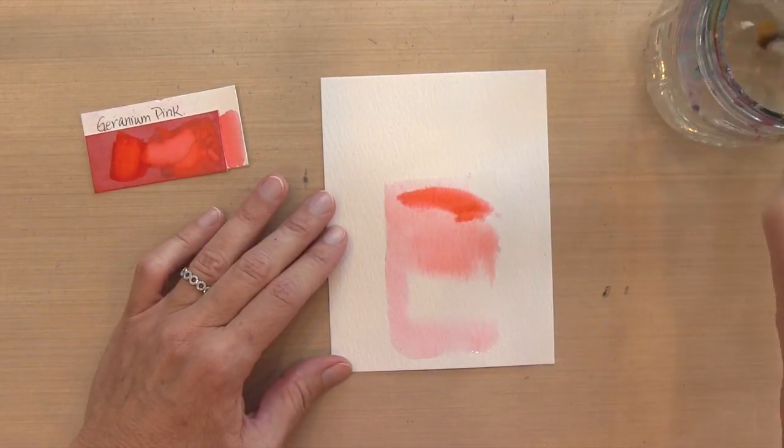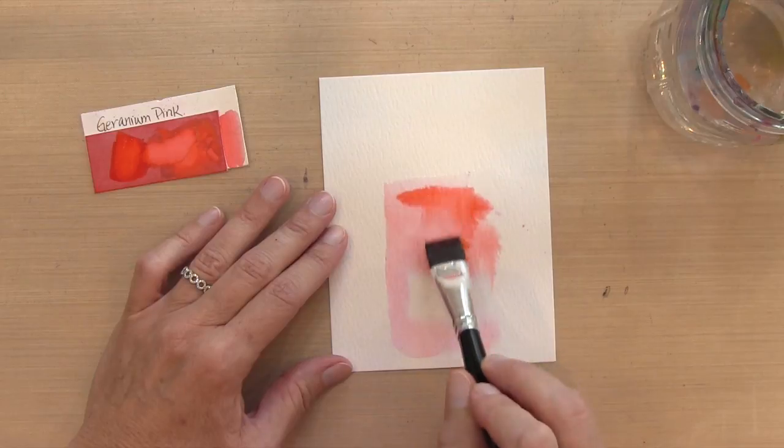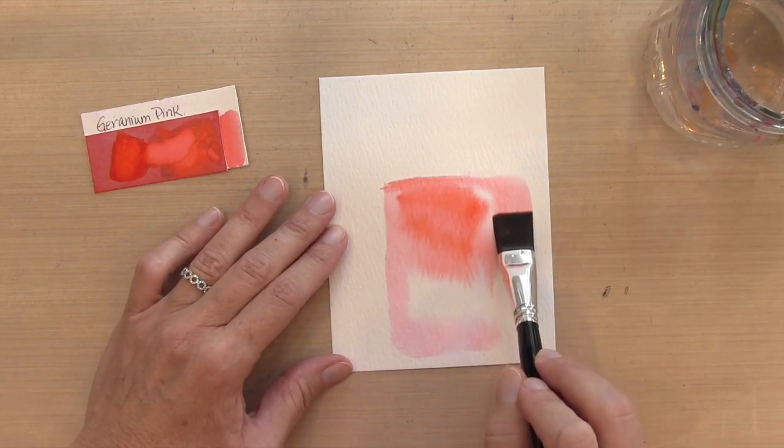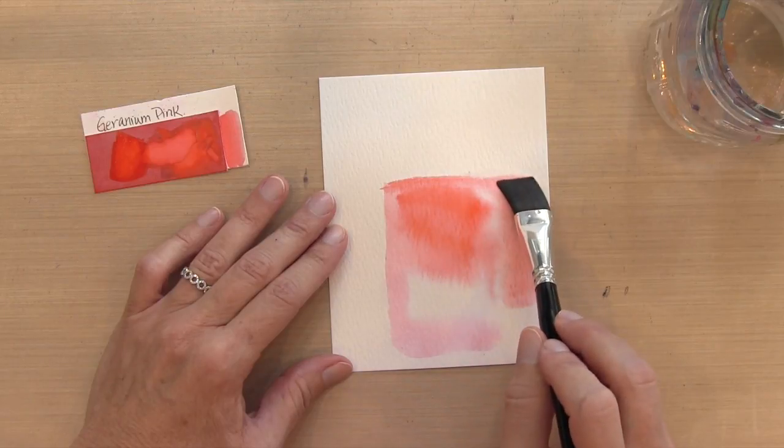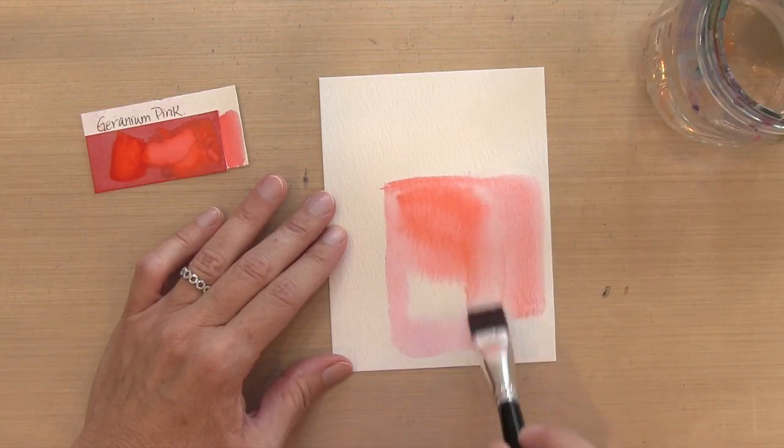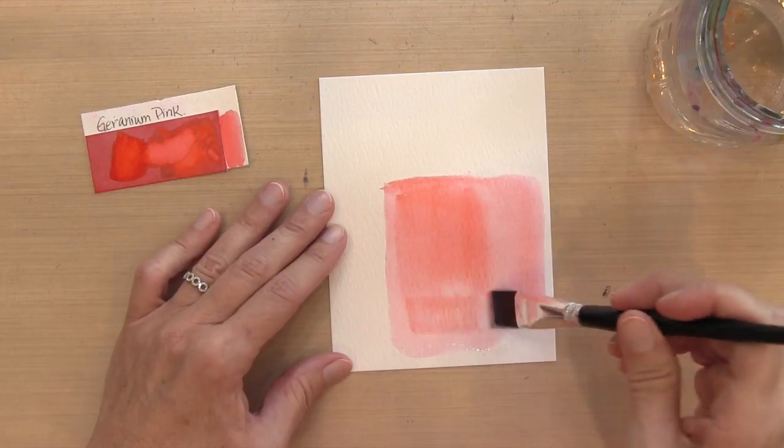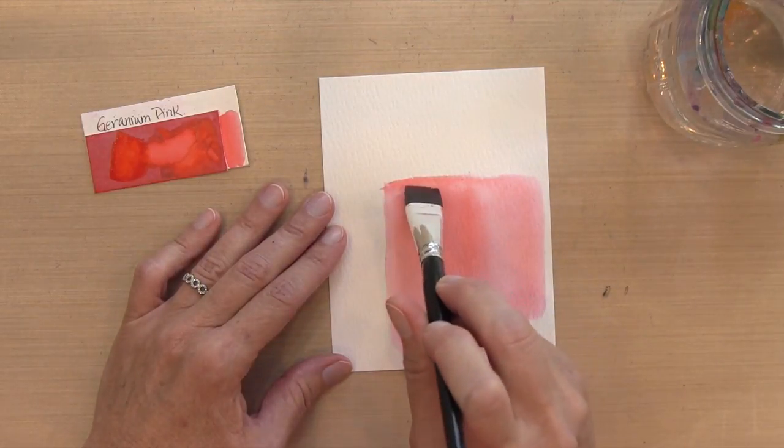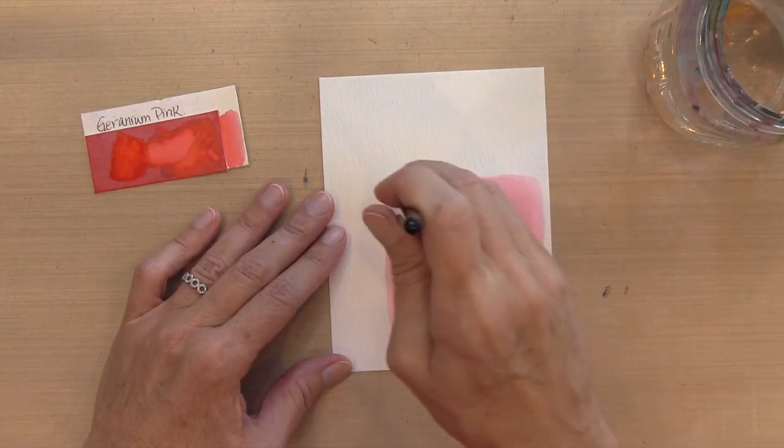This is geranium pink. It's a peerless watercolor. I just pulled it from my palette. I'm just adding water where I need to and making kind of a jagged edge so it looks like a really nice watercolor. Each card that I did came out a little bit different. The green one was a little messier, the blue one was a little bit smaller. That's just what happens with watercolor.